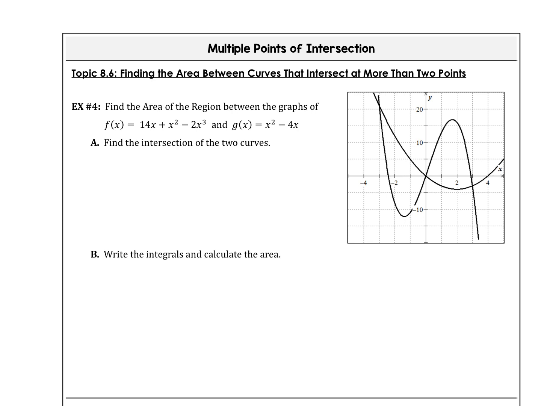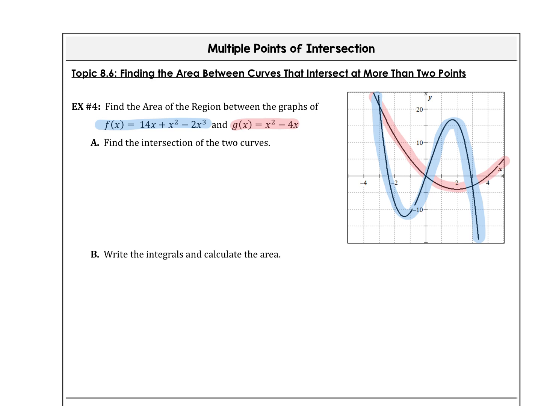So example 4 says to find the area between the graphs of f of x and g of x. If I look at these two graphs, they're already graphed on our function over here. So g of x, which one is g of x? My 2 curves or 1 curve? 1 curve. This piece right here. My f of x is my other curve.